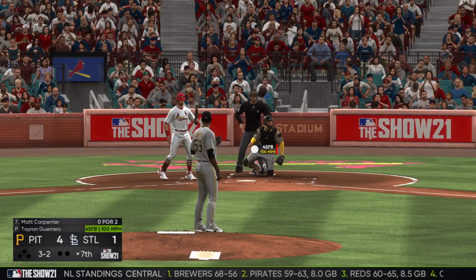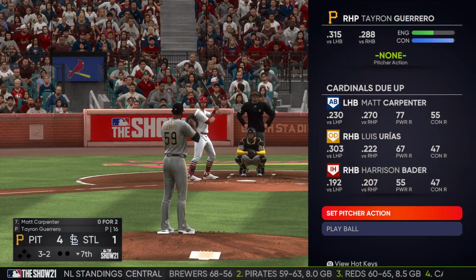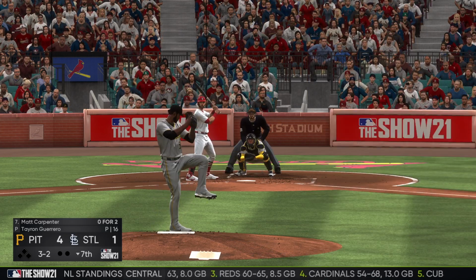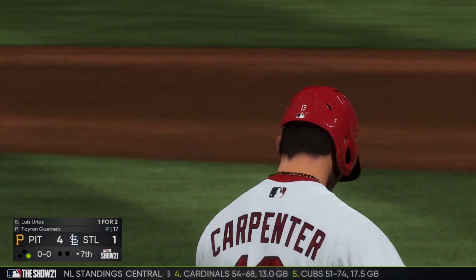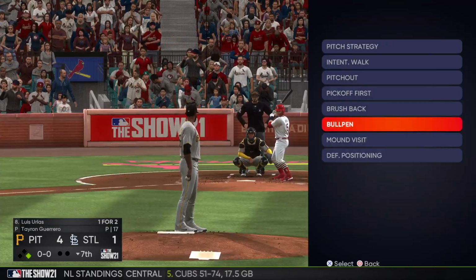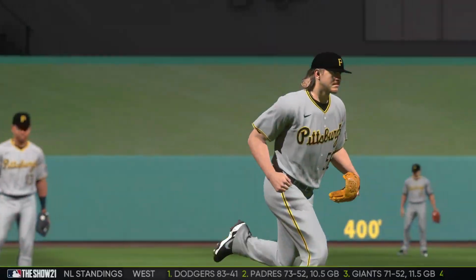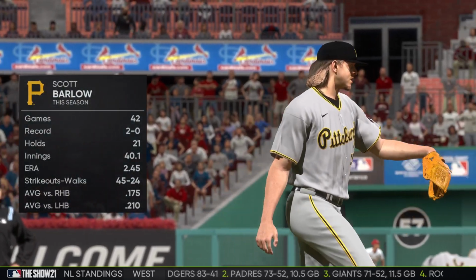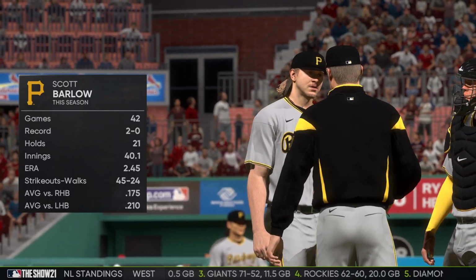Good battle. Count remains full. And that misses, ball 4. It's a leadoff walk to start the home 7th. Now to bat, Luis Urias. He doubled his last time through. Yeah, give me a repeat performance of that last double. With a man on first right now, let him run, get you a ripper. Scott Barlow comes on now, and he'll take over with nobody out in inning number 7.